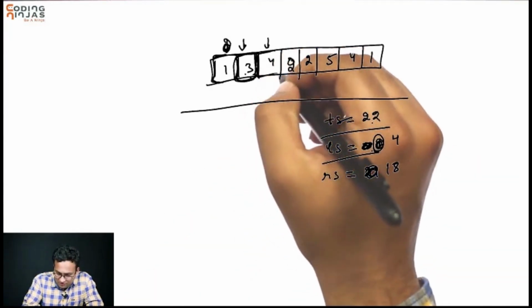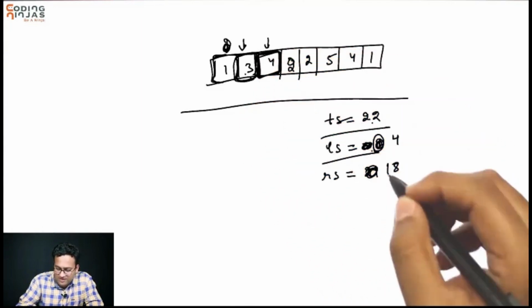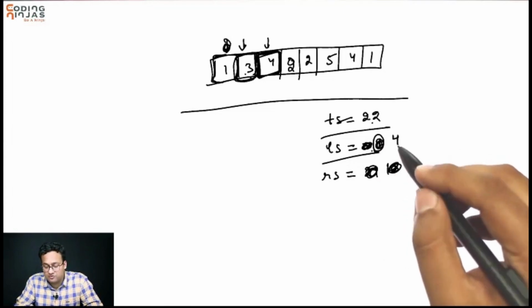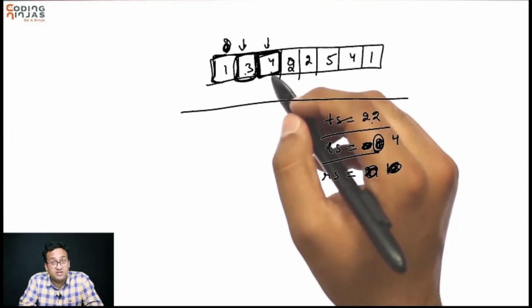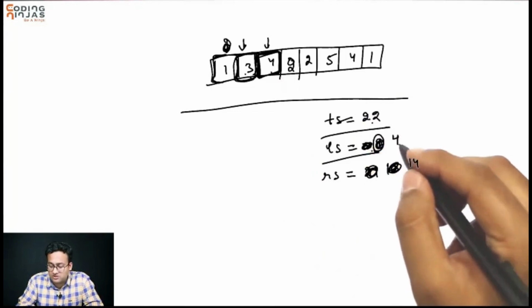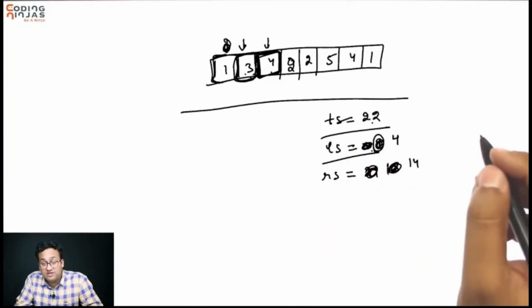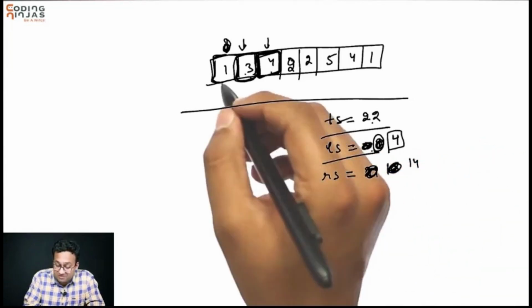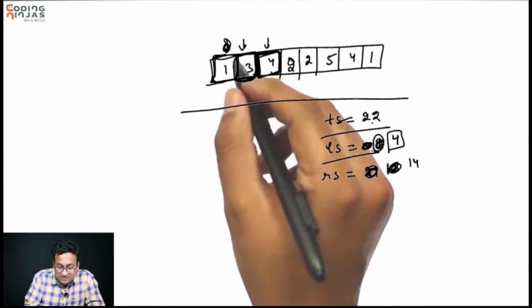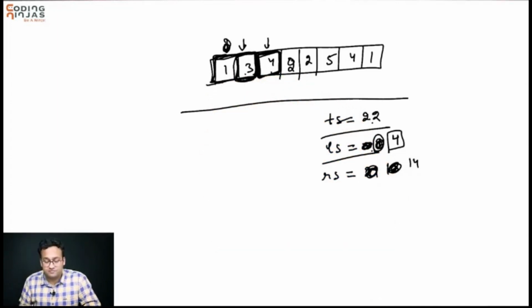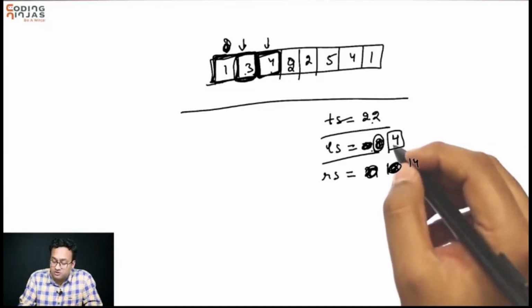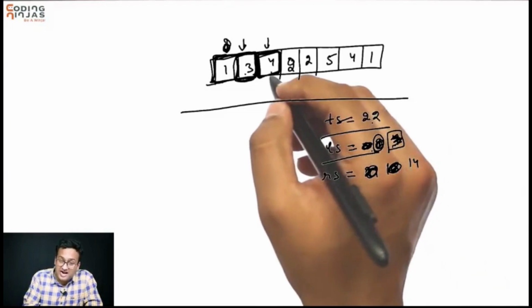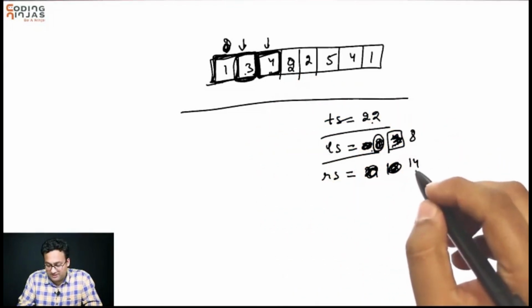Now when you reach this index, you find your right sum again. How do you find it? Total sum minus left sum, so 18, minus the current element, 14. They are still not equal. And we'll keep moving like this. I'm just going to complete this, but what I want to show you is left sum is 4, right? You are finding left sum while you are moving. Now these two are not equal, so you update your left sum by whatever it is right now, which was 4, and adding the current number, it becomes 8.